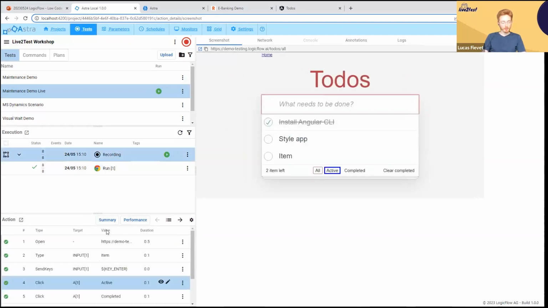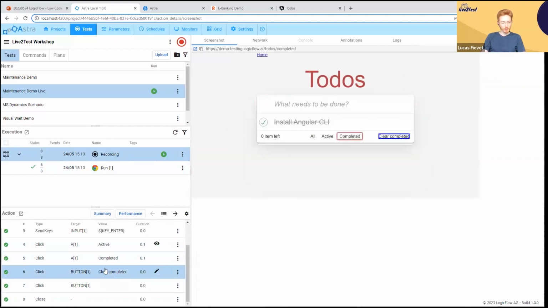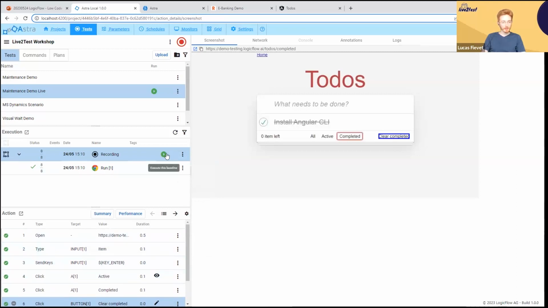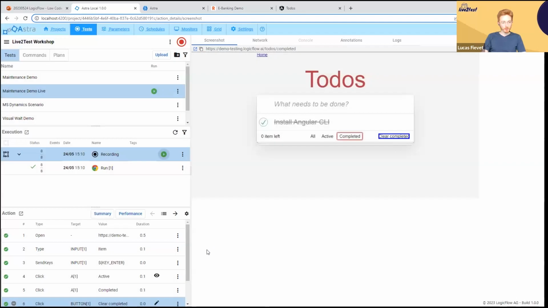Now imagine this is your release A, and now we're going to have the modified version. Let's assume that's the next release B. We're just going to make one tweak here on step 6 when clearing the completed items. We're going to mark this as an optional step so that we already allow this to be skipped. Paste here as well. This is the second link where we're going to open, and we're going to replay this.